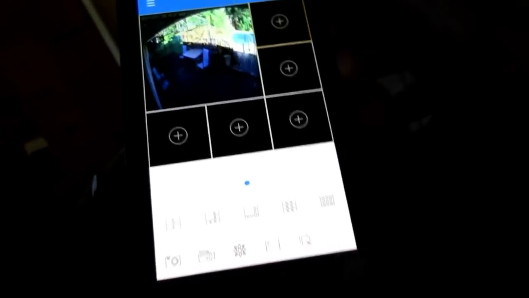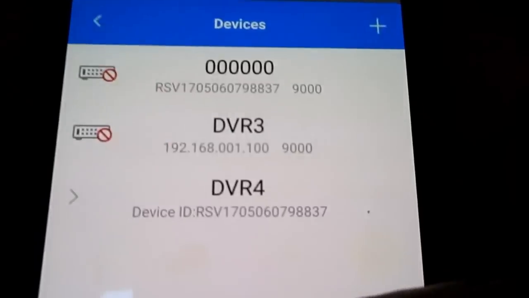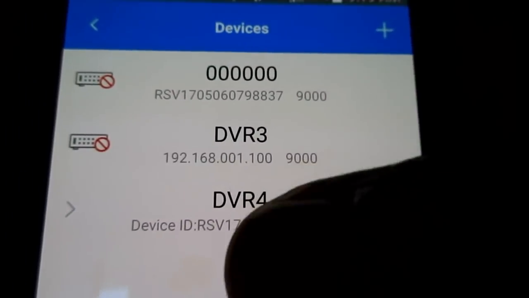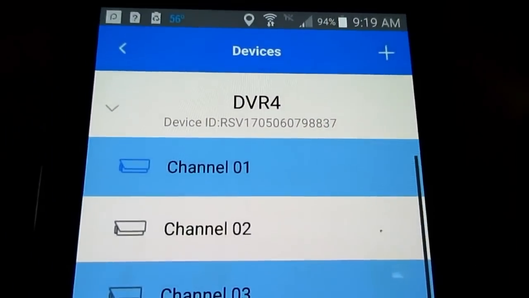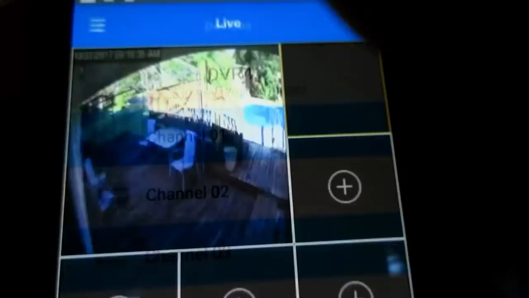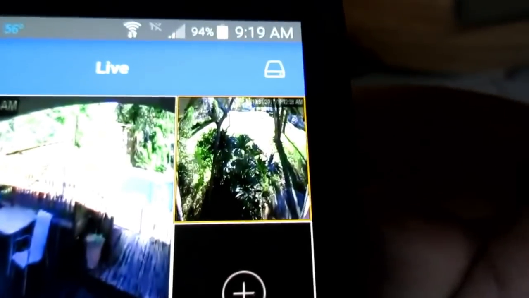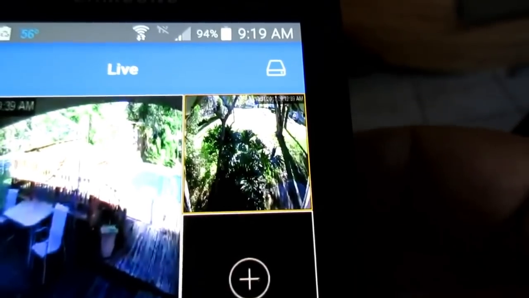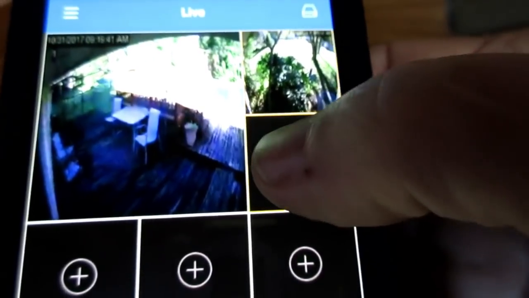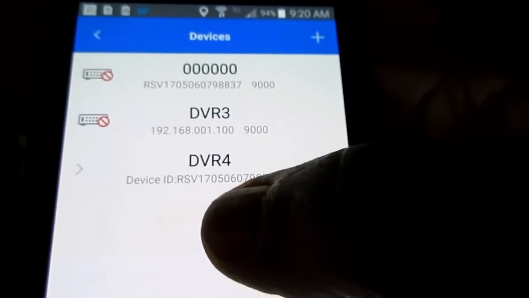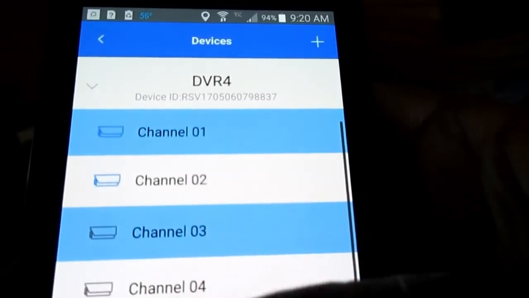If you hit one of the plus signs, it'll take you to the next screen. I've tried to configure several different ways here, but the 4 is what's working. I hit channel 2, and then you see channel 2 will come up in my display. This is like a 6-view display, depending on how many cameras you have. Let's hit channel 3.